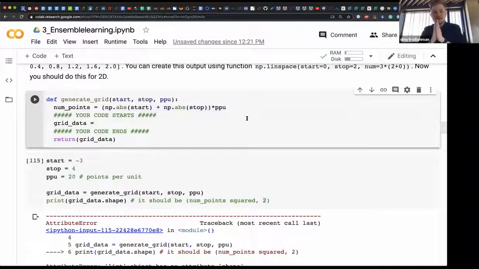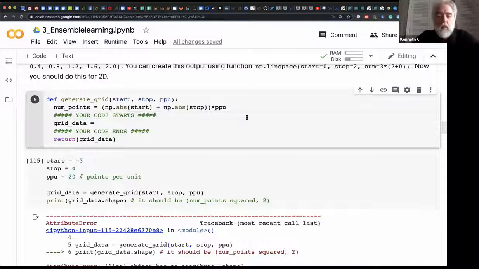So ask me questions and give it a try. Try to create a grid that would cover up the entire space, which I can later predict with my classifiers, and I can visualize how the classifiers work. Try this out. Challenge yourself. So see if you understand what I mean.